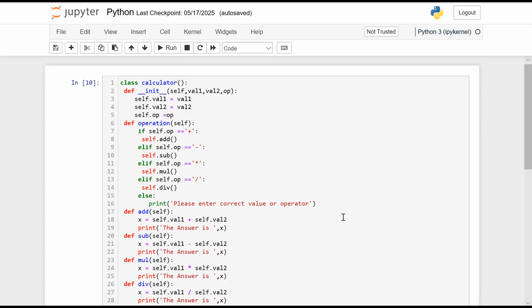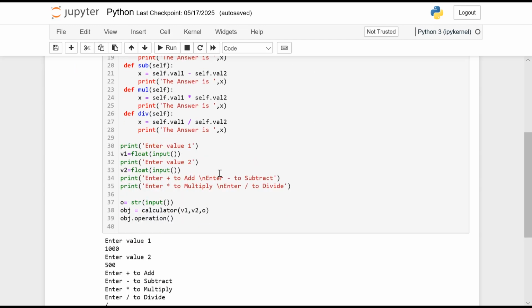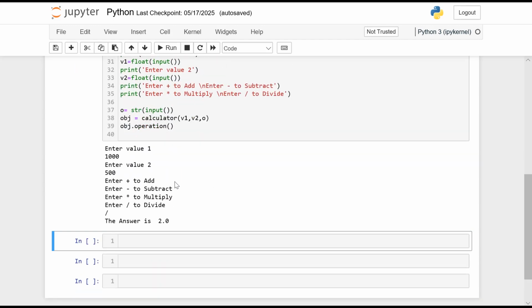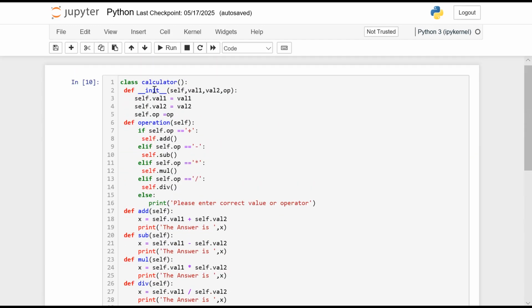Today we shall use all those programming concepts and topics explained in previous videos. This is a calculator that will take two values from you and perform a small calculation. It is a class, Calculator, that has different methods in it. The init method is called when an instance of the class is created.